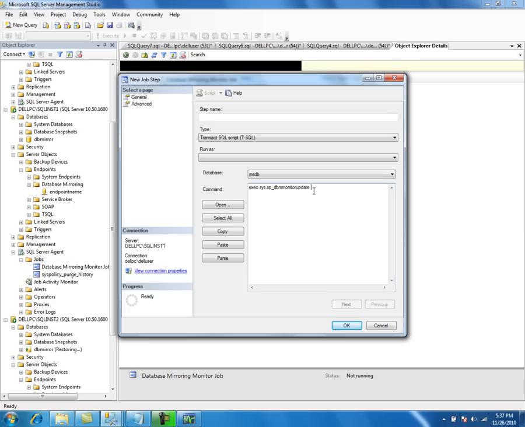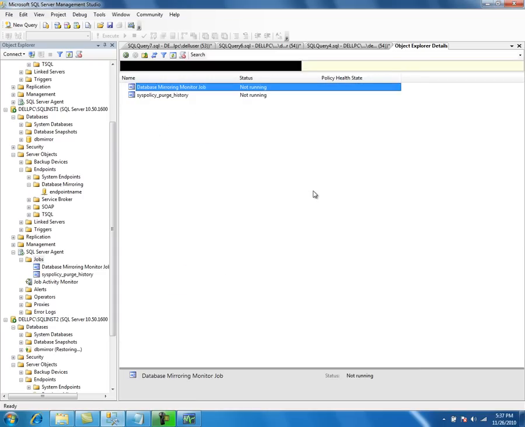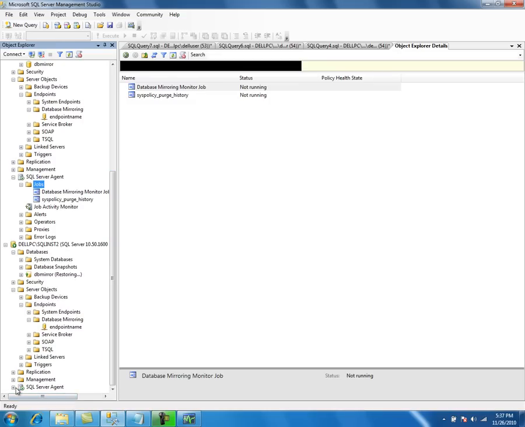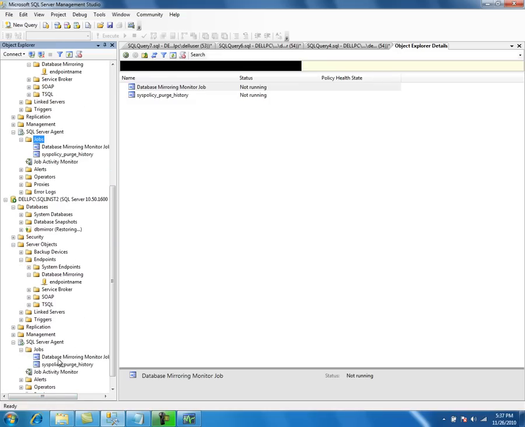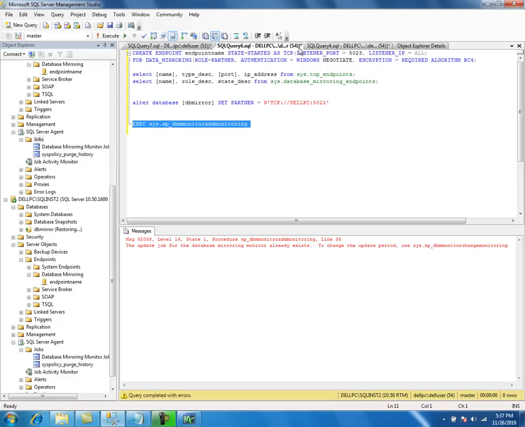But the very first time, if the table is not there, it's going to create the table, and after that it's going to keep updating from the next time onwards. Otherwise, if you open the database mirroring monitor GUI, it is going to create the table for the first time. So this job should be there and keep running every minute to update the mirroring statistics, and it should be on the mirror server. Yes, we have that. That's why we got the error message.